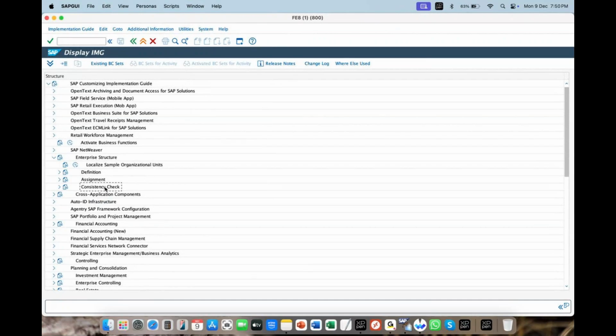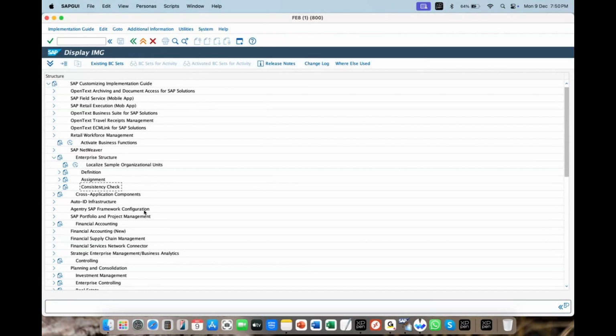Think, we made so many assignments, there is a chance of missing something, right? Or in some area you have three or four activities, you may miss out one or two. So the consistency check allows you to cross-check the missed areas and fix them. After fixing, it will no longer show in the list. How to trace out anything missed and how to fix it, we'll see in tomorrow's session in the beginning.